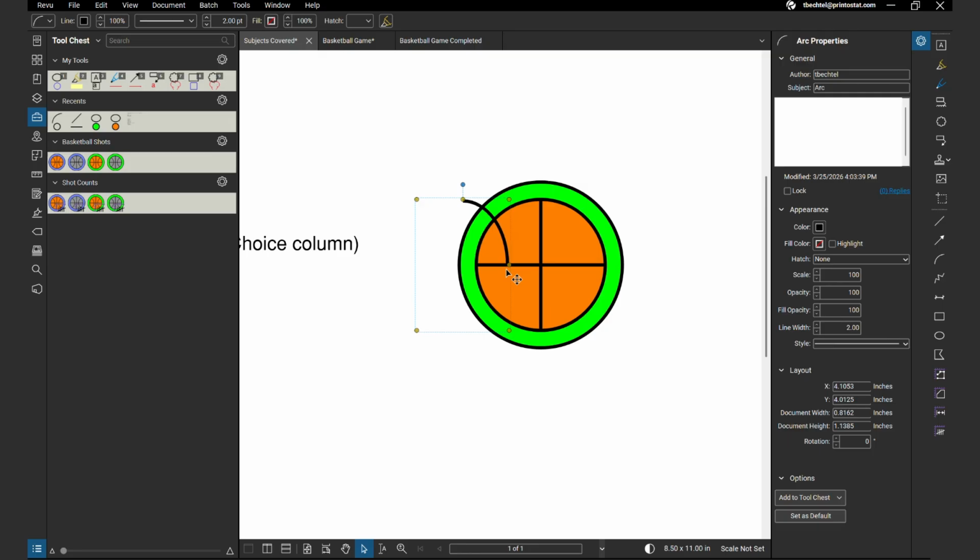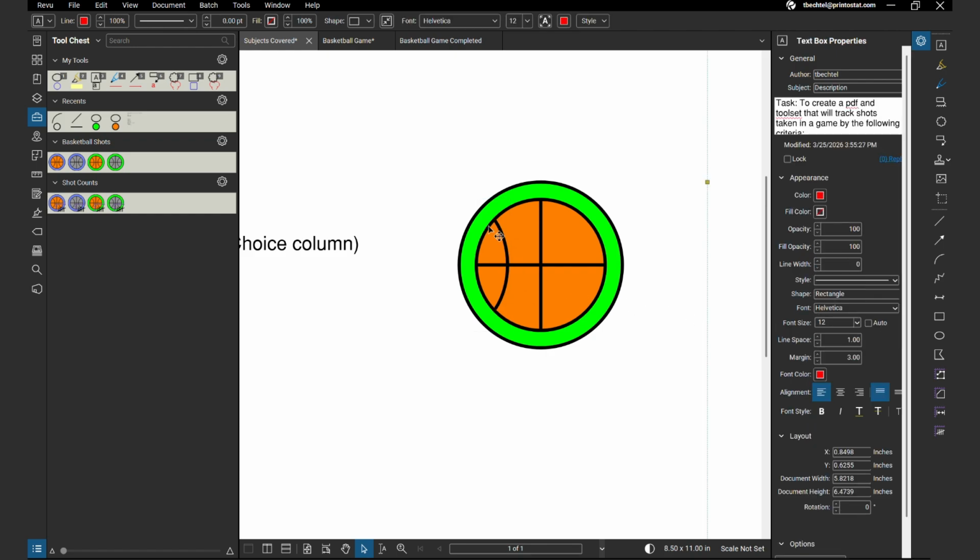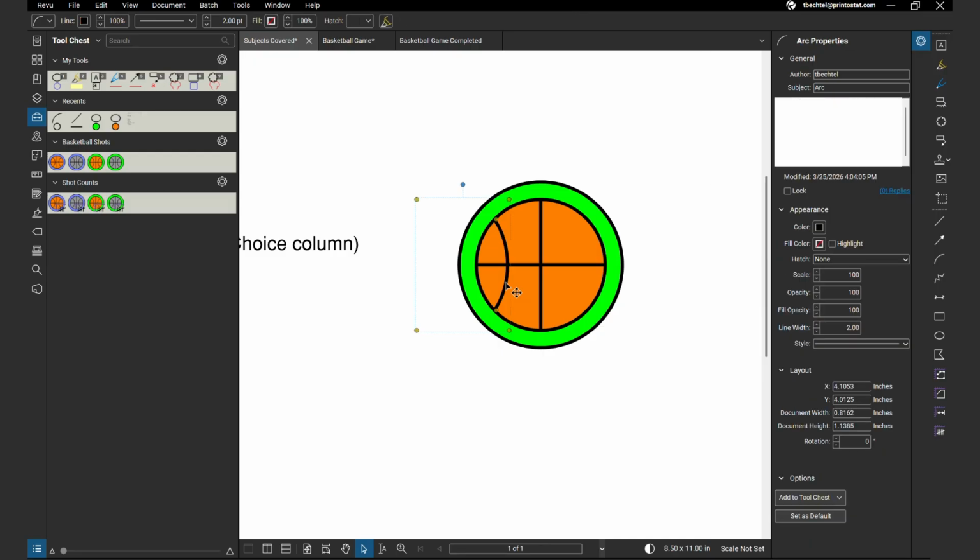But once you have created the shape, you get our yellow and blue squares or circles as control points that we can grab to resize and reshape this. And in the case of an arc, there are 2 points on either end of the arc that you can click and drag to change where the beginning and ending of the rotation lie. And now we've got our arc on one side of the basketball.